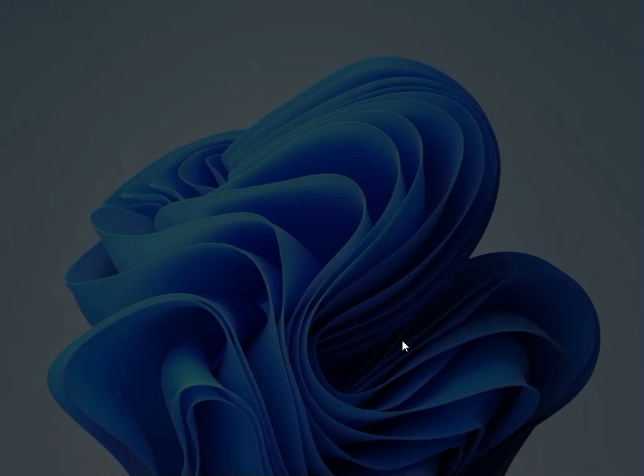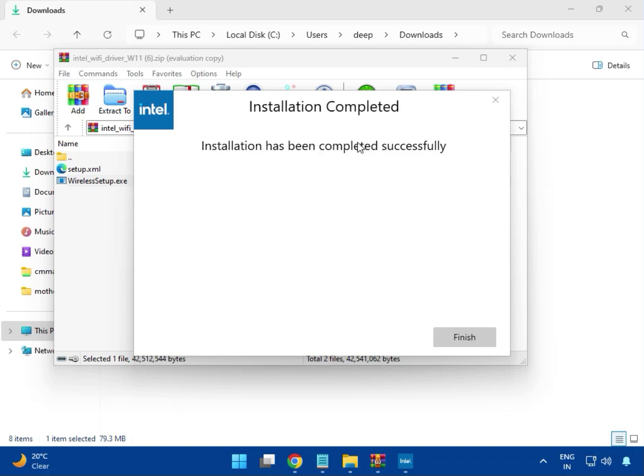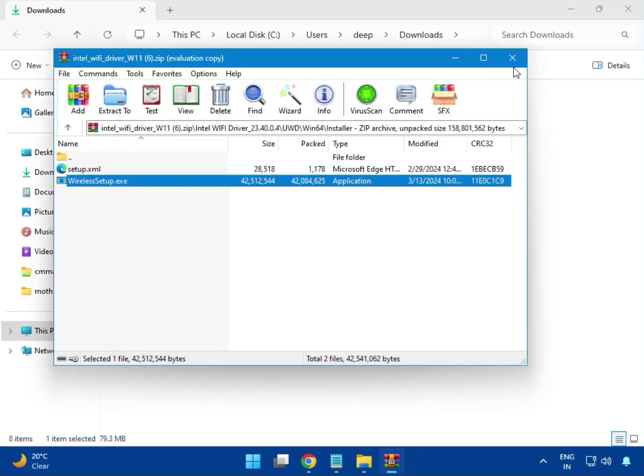Then click to install, and then again click. Now you can see it starts installing the Wi-Fi driver, the wireless driver of this motherboard. And then click finish and then close.